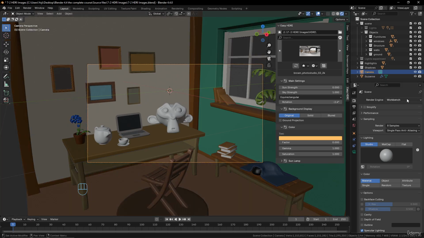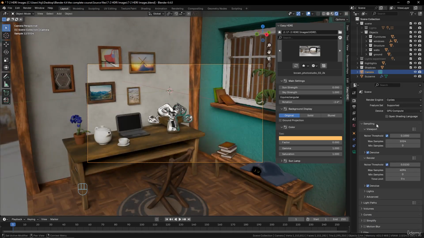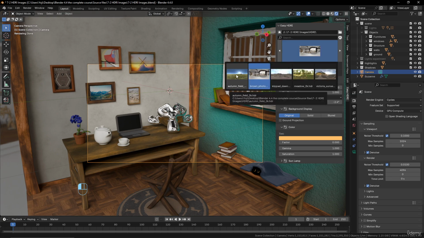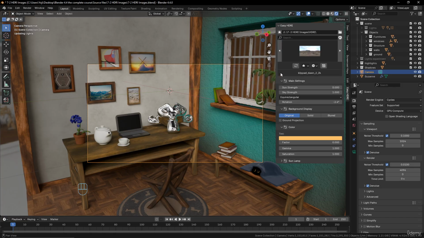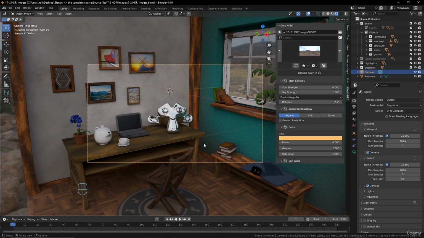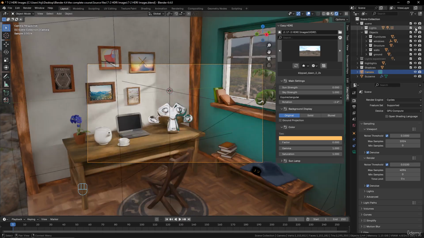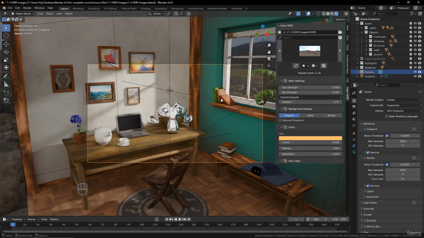So if I look at the Cycles render, maybe let's put an environment with this kind of outside view. Yeah, it's perfect. And maybe we'll add the lights as well, and we will not put the strength too high, like 0.5 will be something nice to render like this.